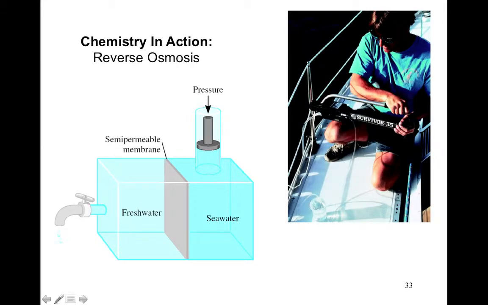Here's an example of a kind of a cool little design. He's got this Survivor 35. I'm assuming he's in the ocean, and he's got one tube running down to seawater, and then it runs into this machine, and he's got this little pump. He pumps this piston, which shoves this water with a ton of pressure through a little filter inside, and the salts are left behind, and the fresh water is running out here to this beaker or this glass or whatever he has. So it's a handheld version of a reverse osmosis machine. So kind of a cool example. And with that, I think we're done with chapter 12.